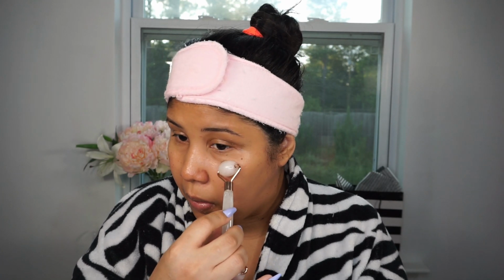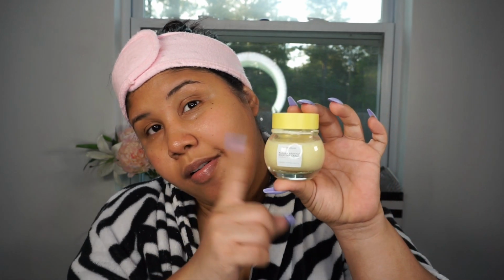So just be gentle and use soft taps. If you need to use your roller, use it, because if your eyes are puffy, that is perfect. This is the perfect time to spoil and pamper your skin. If you have dark eye circles, it's going to help you brighten this area as well. So now let's go to the next step.